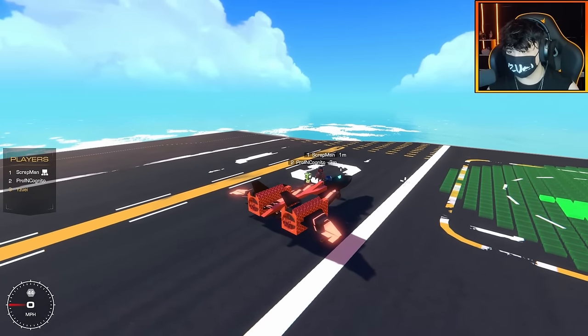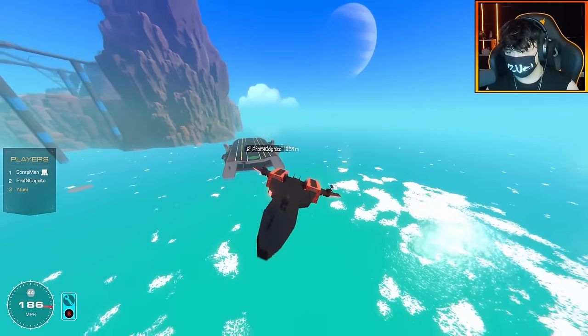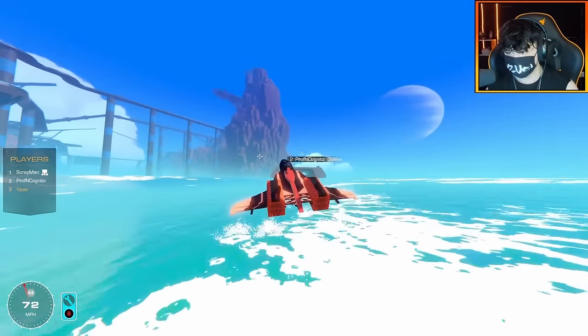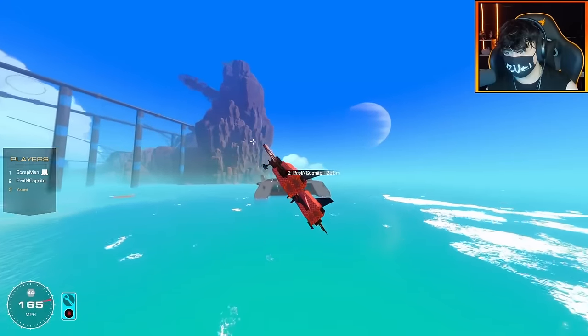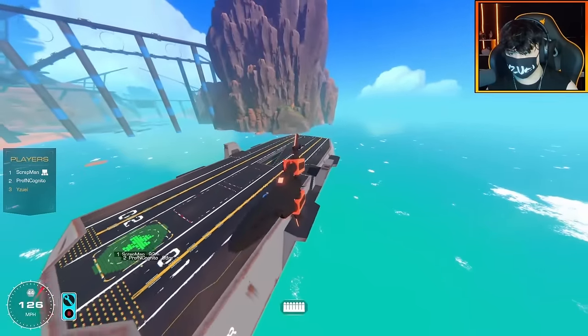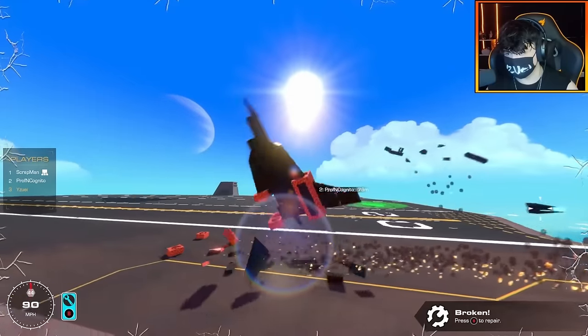All right, let me give this bad boy a test. Here we go, let me show you. So yeah, I've got a lot of speed. I'm surprised how powerful these are. They are really powerful when you start stacking them. You seem pretty maneuverable. Yeah, it's very floaty. But that's my plane. Let's see if I can land it real quick. Nice.